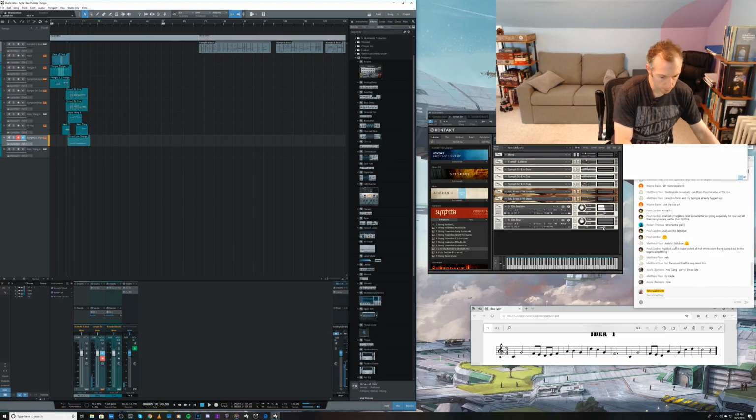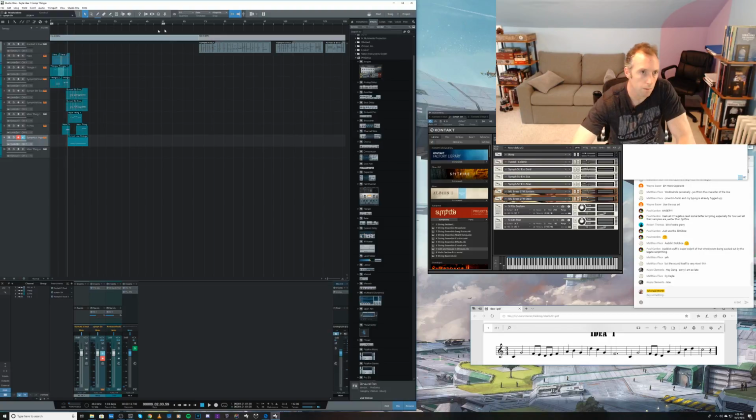Do you want to do that? No, I want to go up an octave. Just doubling octaves. What do I want to do register-wise here? Too big there.